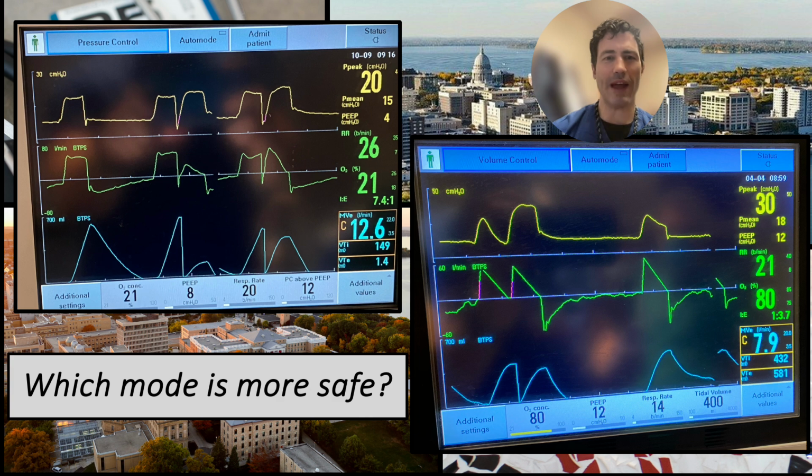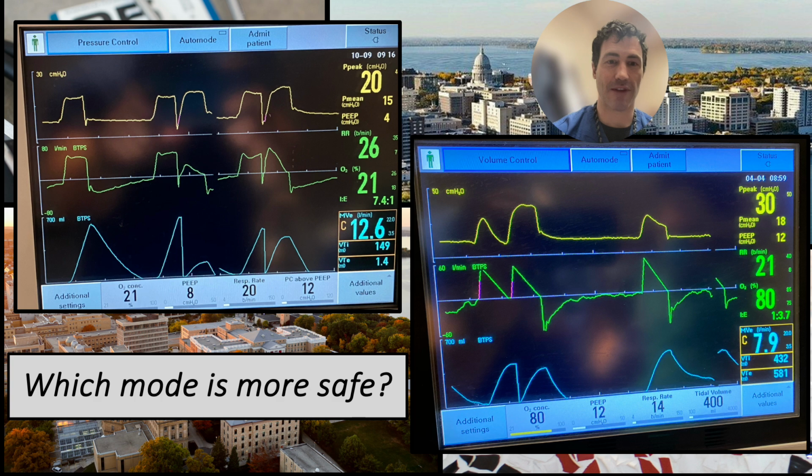So when I do have this and I can't fix it, which mode is safer, pressure or volume control? Here's a couple pictures. We've been looking at volume control double triggering this whole video. That's shown in the bottom right. Big tidal volumes, big pressure spikes. Pressure control shown at the left. If we double trigger on pressure control, remember the vents are not smart. They deliver a fixed pressure for a fixed time. You set it. So they get 12, for 1 second or whatever the I time is here. So 12 for 1 second. They get 12 for 1 second after.